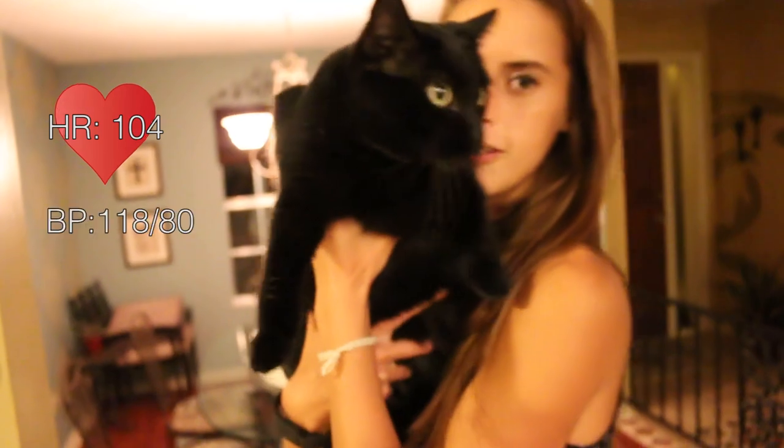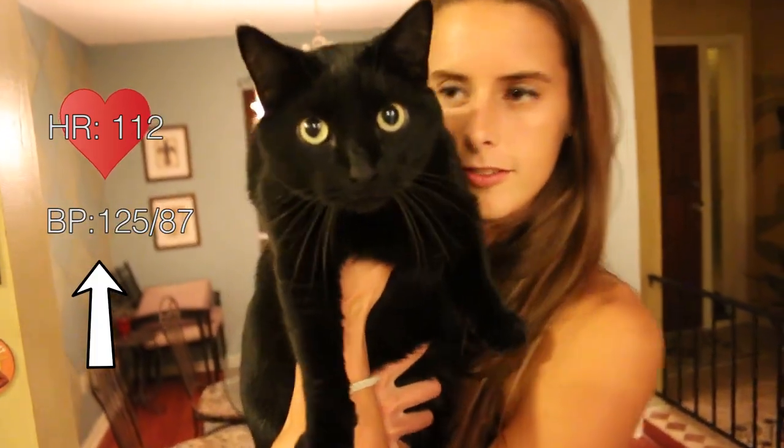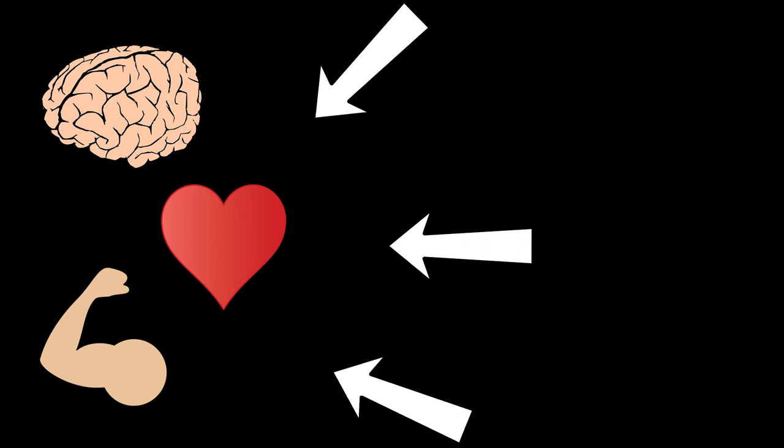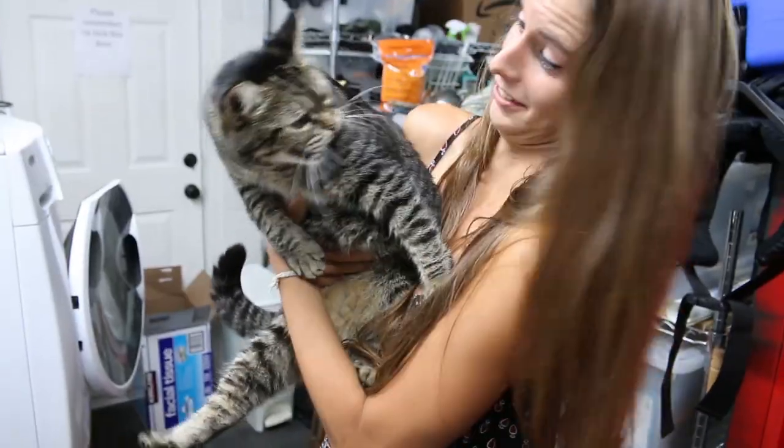The sympathetic nervous system prepares your body for an emergency situation using fight-or-flight responses. When you picked up your cat, their heart rate and blood pressure probably rose as their body tried to supply blood flow for the brain, heart, and muscles. As blood flow increases for those areas, it's decreased from the skin and GI tract, which is probably why you've heard not to pick up your pet after he or she eats.